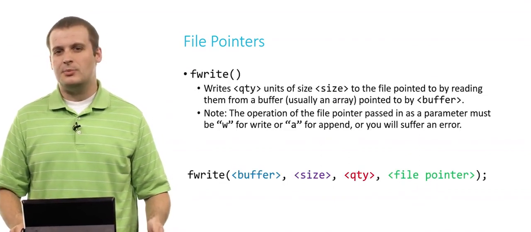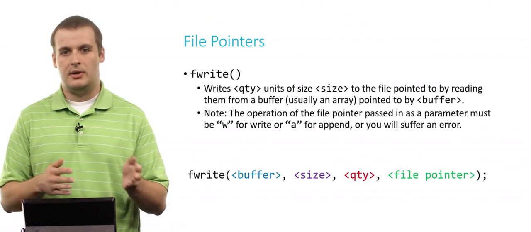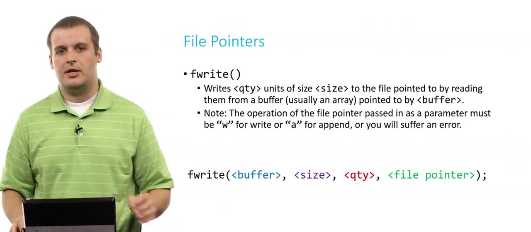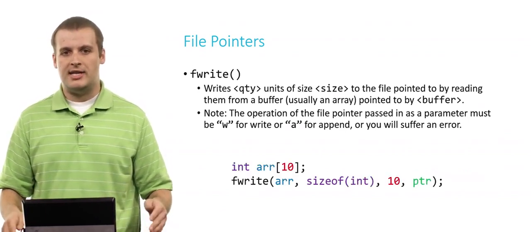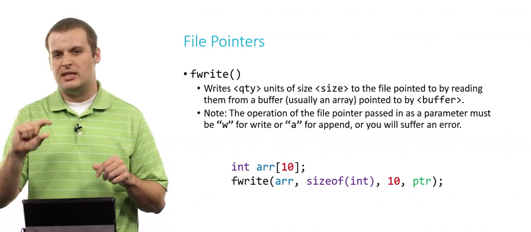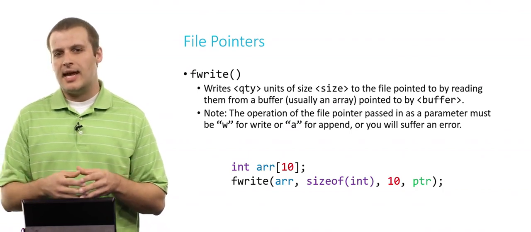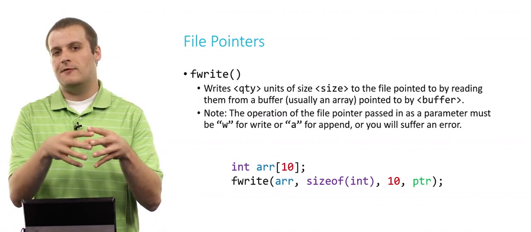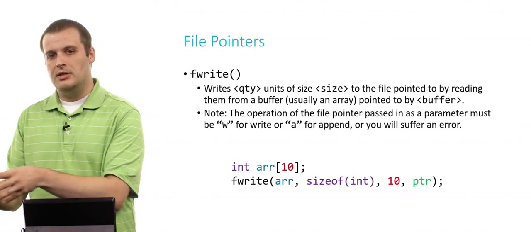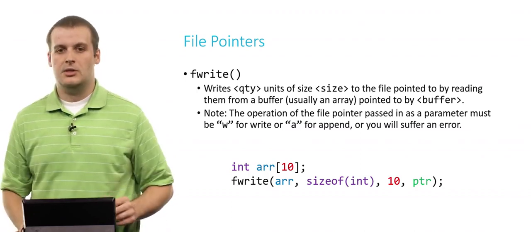fwrite, I'll go through this a little more quickly, is pretty much the exact equivalent of fread, except it's for writing instead of reading. Just like the other, we've had open and close, get a character, write a character. Now it's get arbitrary amount of information, write arbitrary amount of information. So just like before, we can have an array of 10 integers where we already have information stored, perhaps. So there's probably some lines of code that should go between these two, where I fill ARR with 10 different integers. And instead, what I'm doing is writing from ARR. I'm collecting the information from ARR, and I'm taking that information and putting it into the file. So instead of it being from the file to the buffer, we're now going from the buffer to the file. So it's just the reverse.